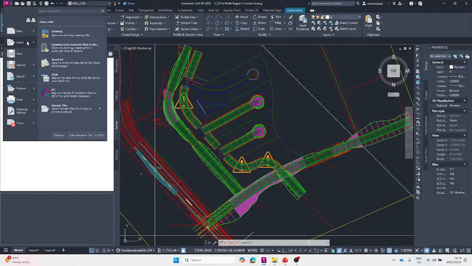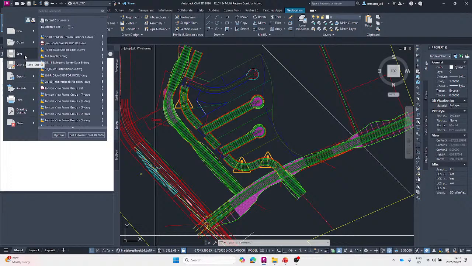And you can also open a drawing from AutoCAD Web and Sheet Set, and then you can open a DGN or an IFC model, and then sample files into Civil 3D. And then we have the other functionalities, which is save.